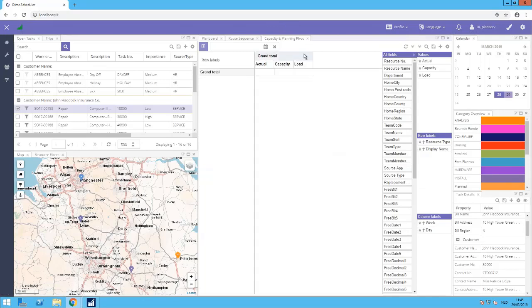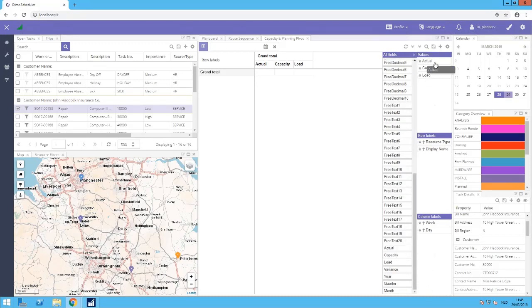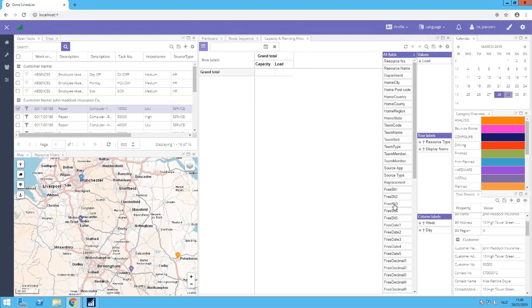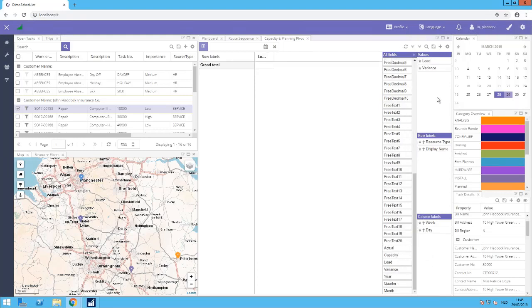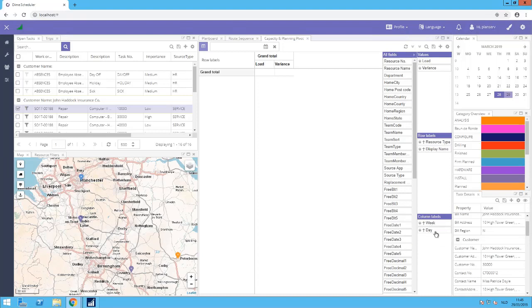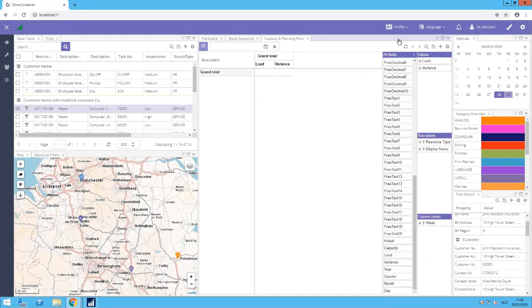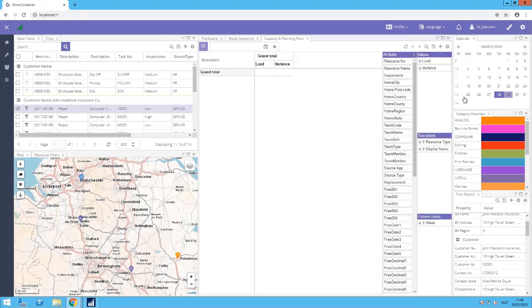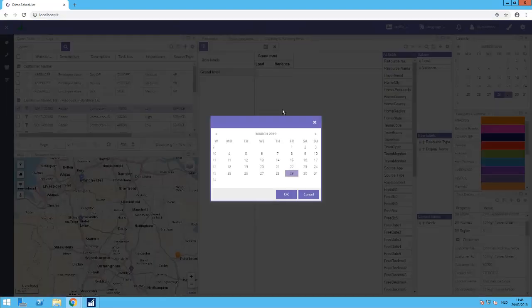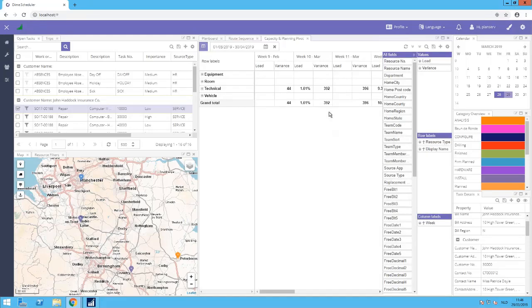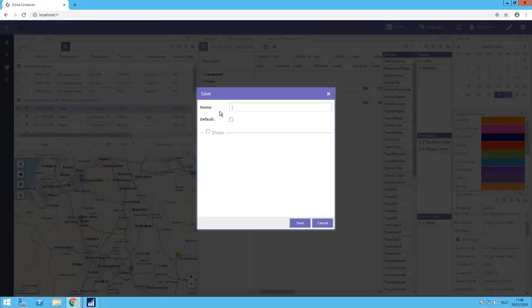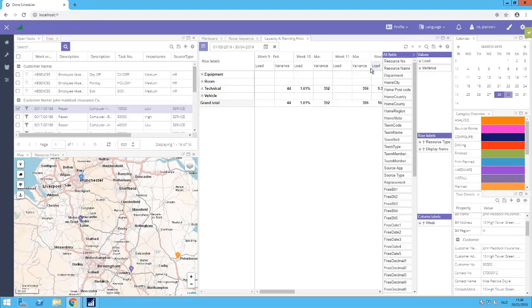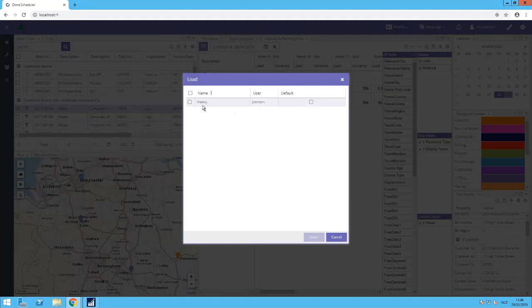Let me just load a pivot grid again on screen. So what you could do, let us just do an example maybe. I would not want to see my actuals and my capacity. I just want to see my loads and my variance like this. And then let's say we just want to see it per week and load the data. Okay, and probably I need to select, let's select first till 30. So we have a bit more to work with. So what we can do now is save this. I don't know, call it weekly, for example. And if I now go to the open section, you will see this is now saved. I could save a second one, and you could switch between the views like you wish.